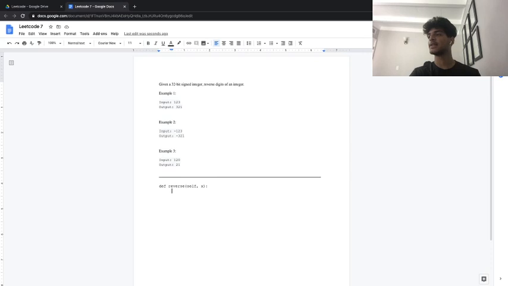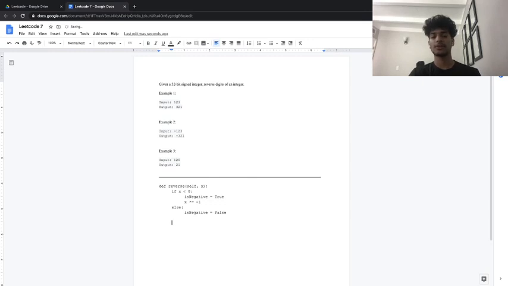So I'm going to say if x is less than 0, is negative is equal to true with a capital T, and then we'll multiply x times -1, else is negative is equal to false.